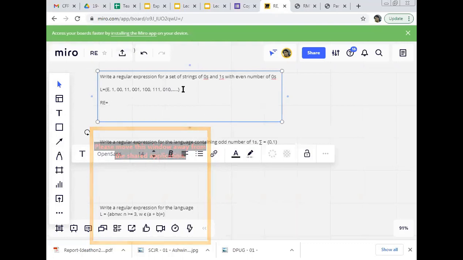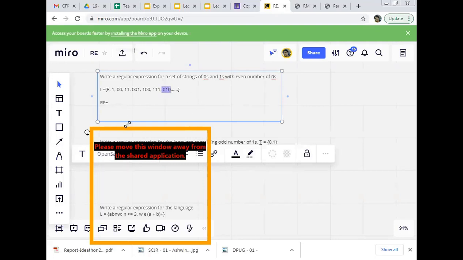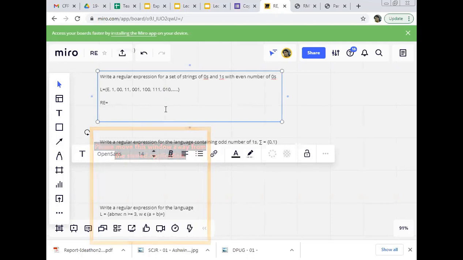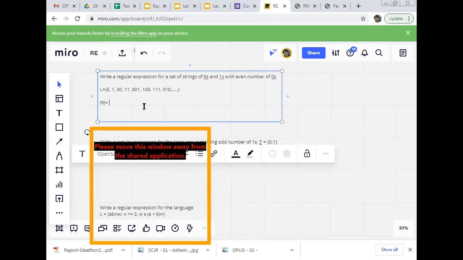Ayan, here you say that you will have either single zero or you will have two zeros, that's all. If I want three elements, if I want 0, 1, 0, is your RE generating that? Just check. No, because you say your string has single zero or two zeros. It cannot have 4 zeros or 6 zeros, because there is no repetition of zero. So you cannot have more than two. Other answers, students?